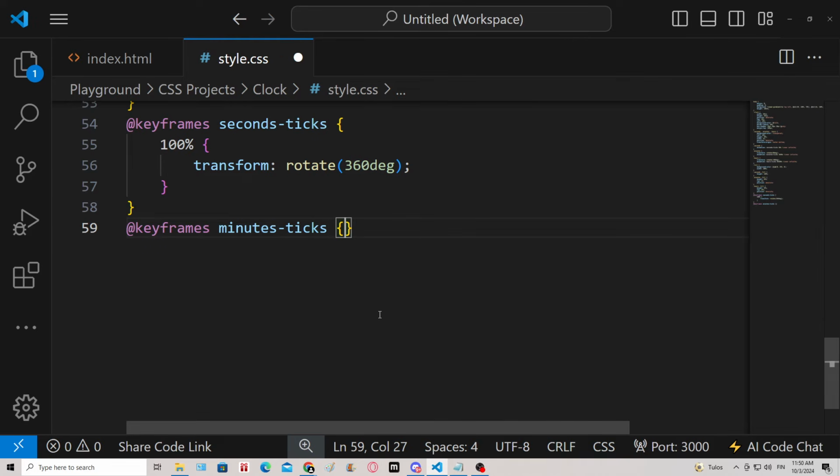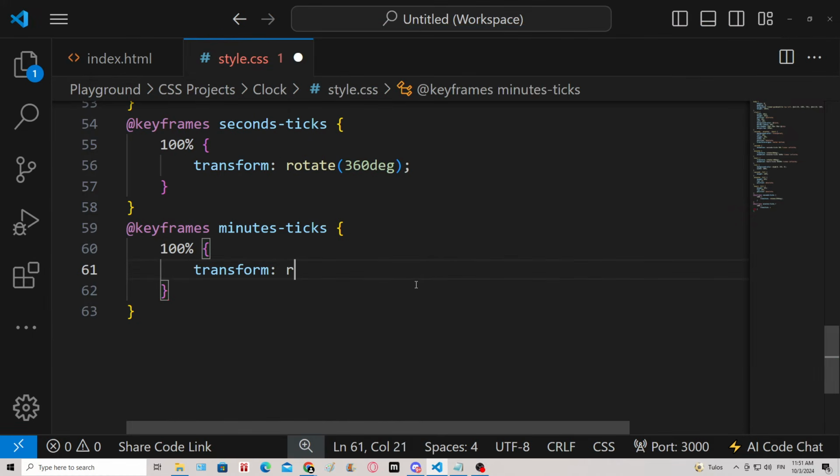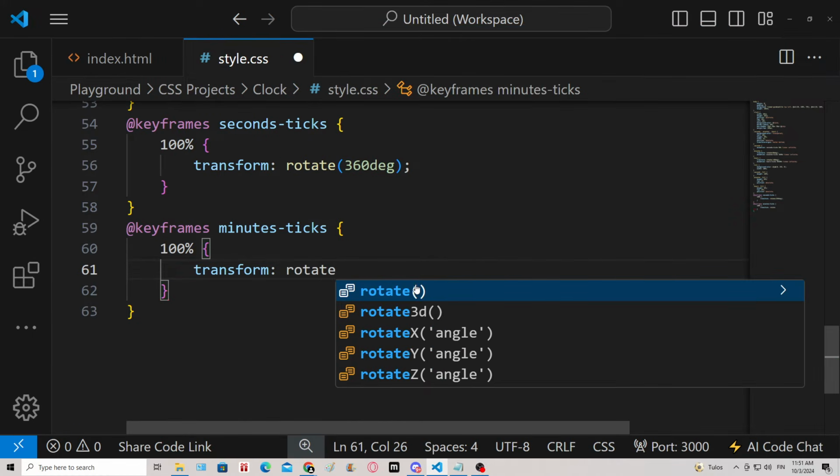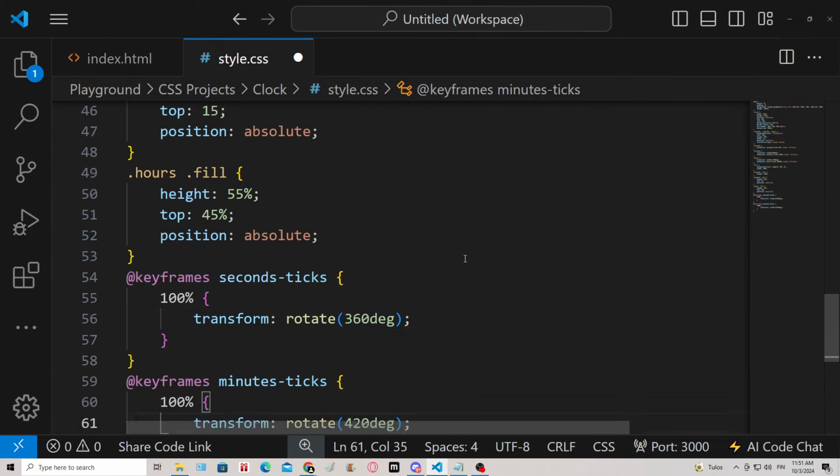So the keyframes tag, or the @keyframes, is used for creating animations. Alright, the minutes ticks will be 100%. The transform is going to be rotate 420 degrees this time. You might be wondering why.